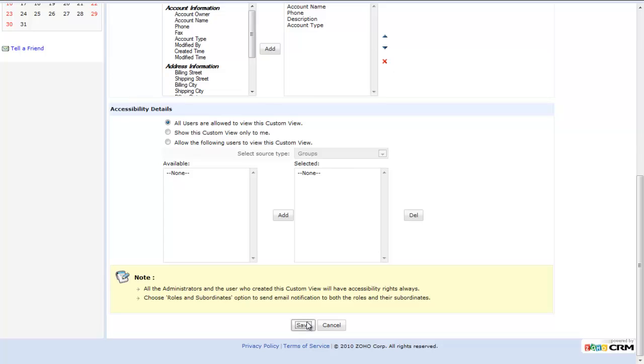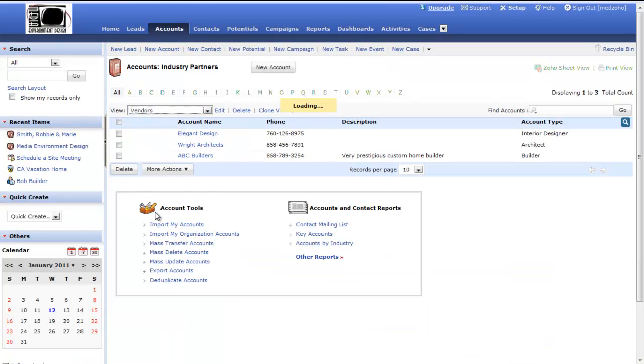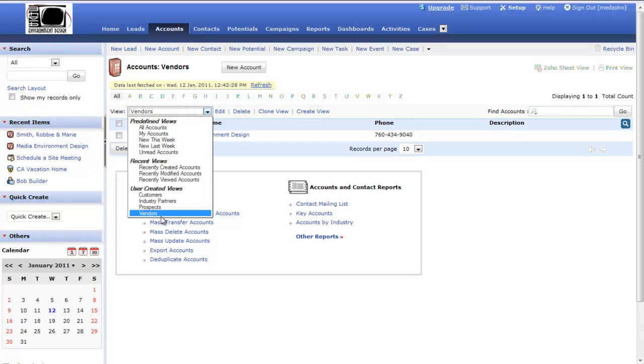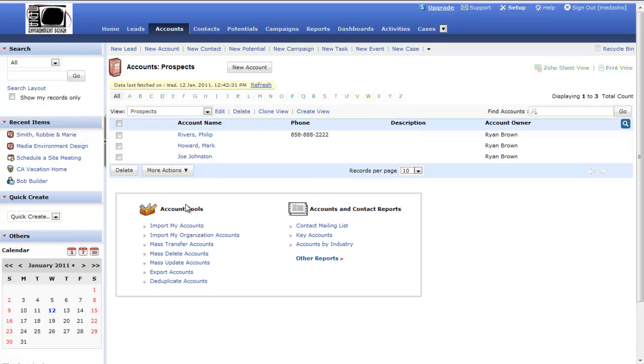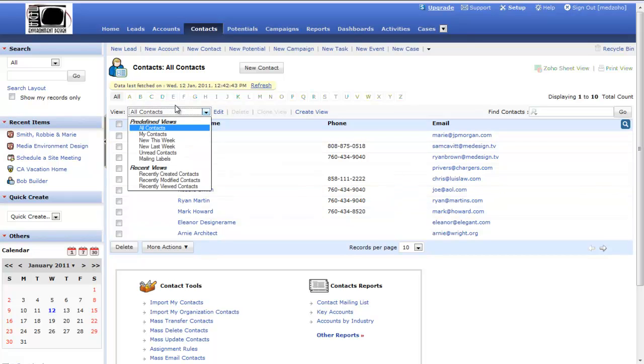So views are an incredible way to quickly and easily look up maybe just vendors, or maybe I want to look up prospects quickly. Maybe these are people who have yet to become a customer. These might be people that we're currently trying to sell to. But it allows me to dial in and find particular types of accounts. And the same thing would go for contacts. I could look at and create various views for my contacts as well. And views is something that persists throughout the software, and you'll see how we use that in some of the other areas of Zoho as well.